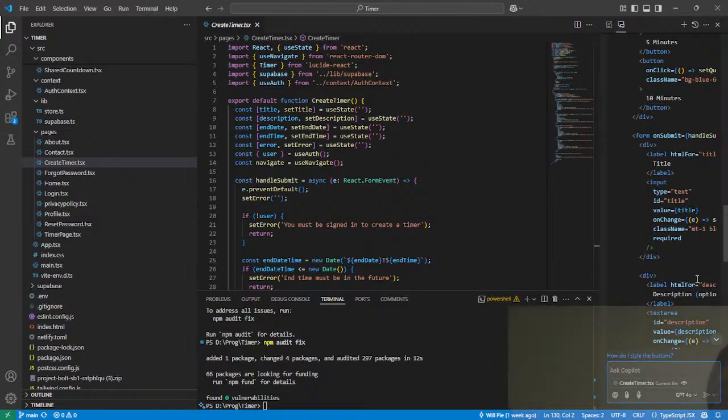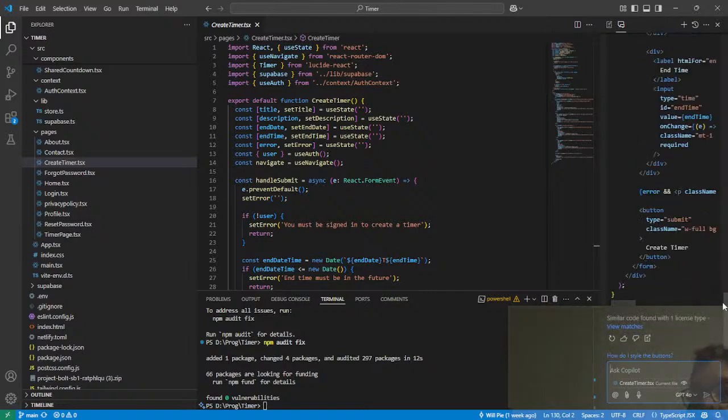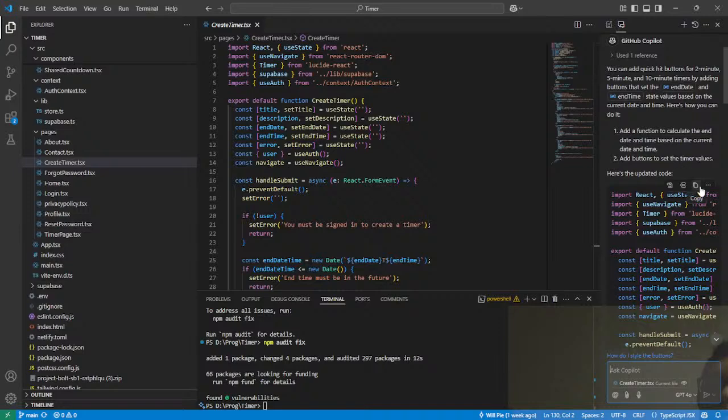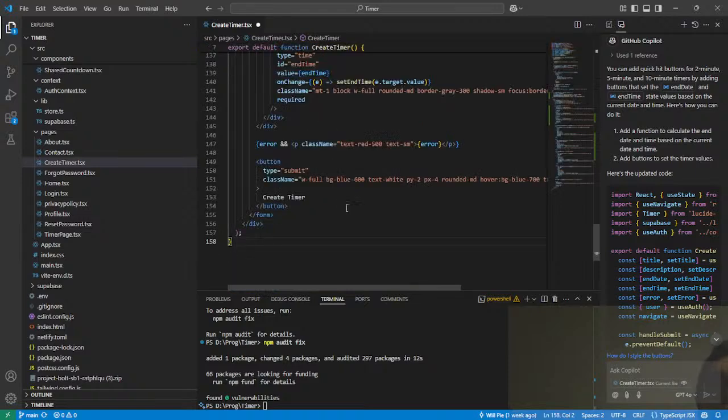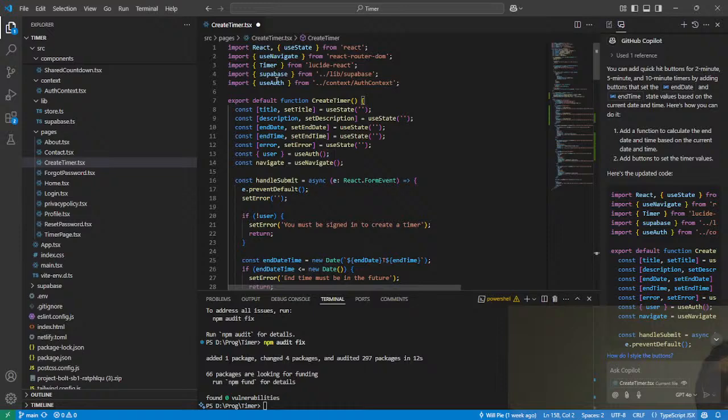So the hard part's going to be adding the quick timer, because that's what I really want. It's the quick timer.